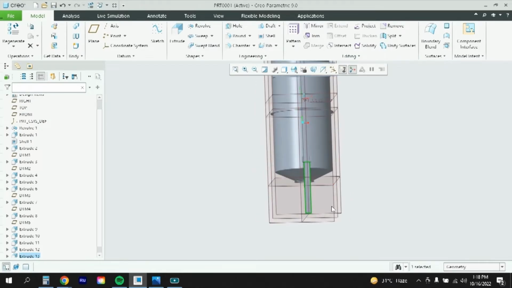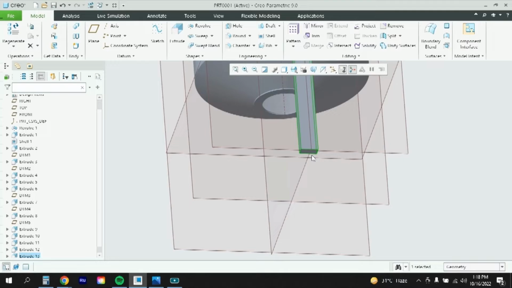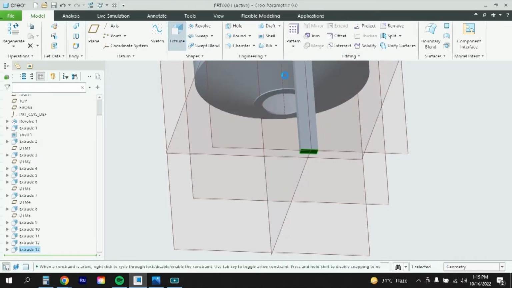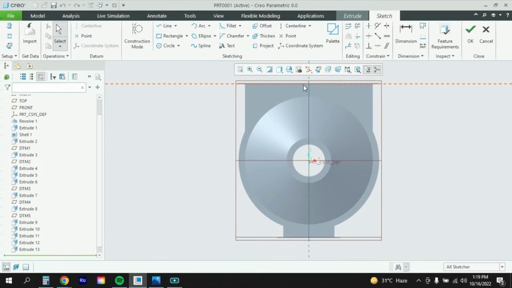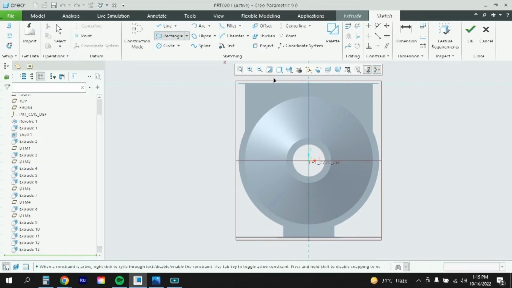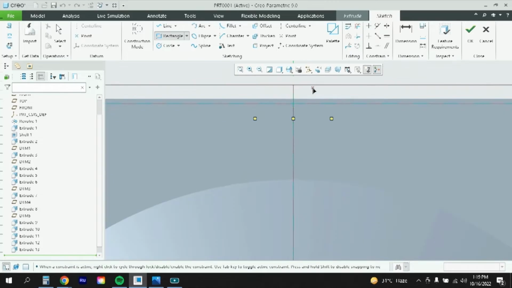So now I need a base plate here. So again I'll choose this plane, and I'll say extrude cut, extrude command. So this is where the base plate is. So let me zoom in here.